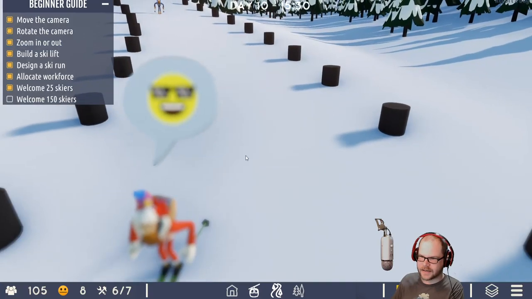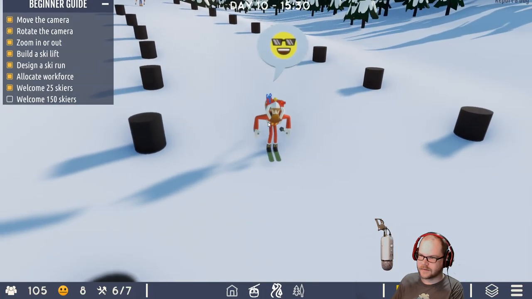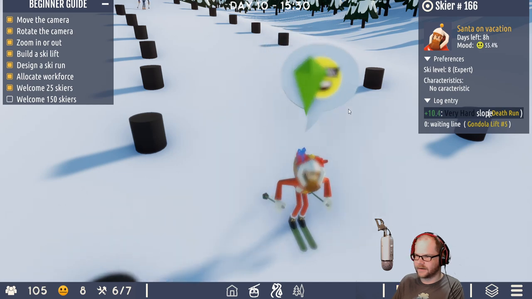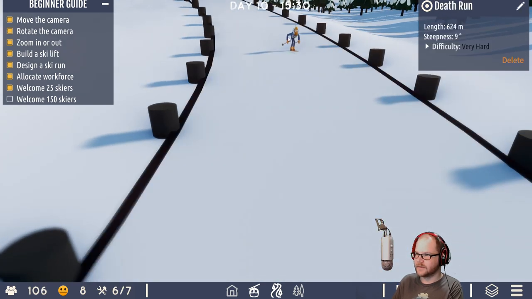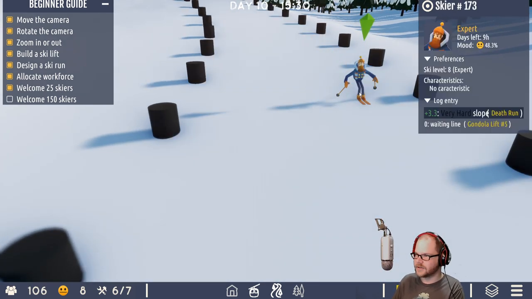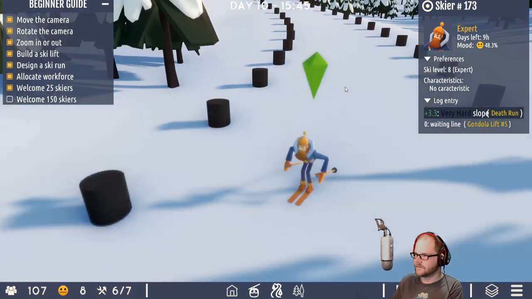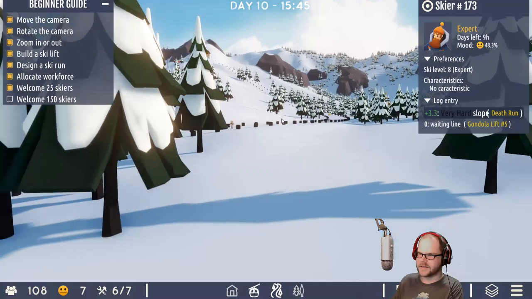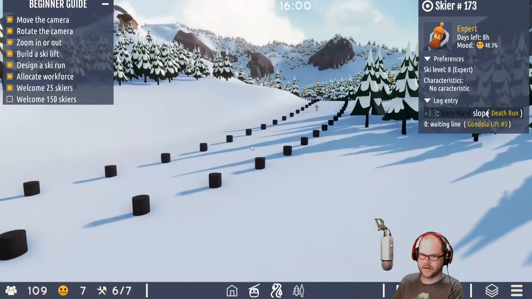Oh, it is Santa. He's got like a bag full of toys. Very skinny though. He's got 8 hours left on his vacation. He's in a pretty good mood. He likes to ski expertly. He's on Death Run right now. How about you? Let me see you. He's having a good time. Well, he's having a mediocre time. Well, yeah, this is the end. Nothing exciting here.